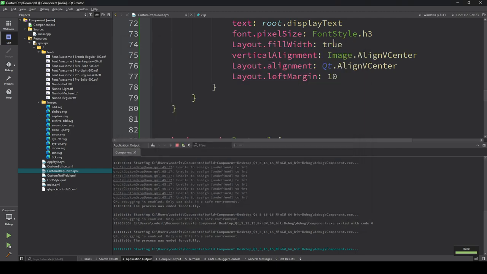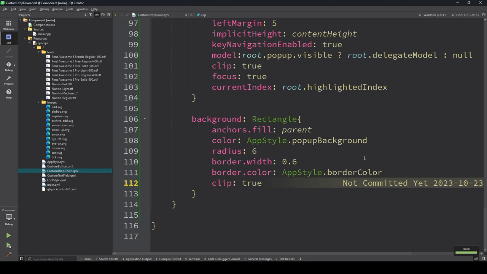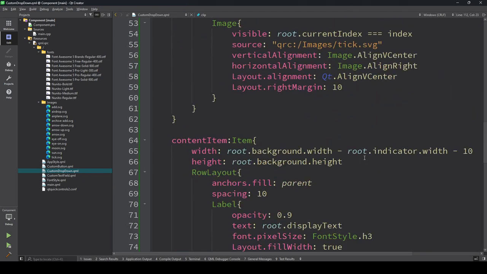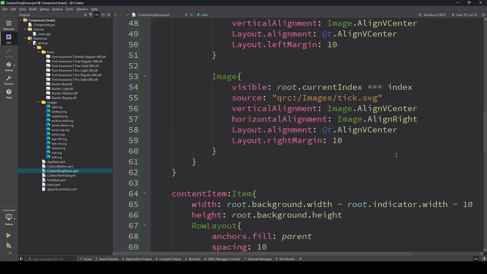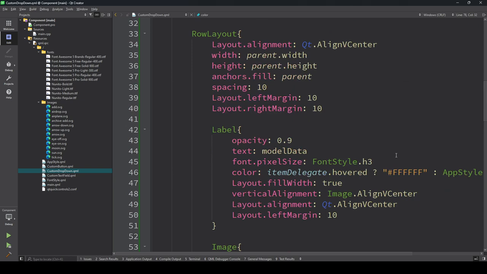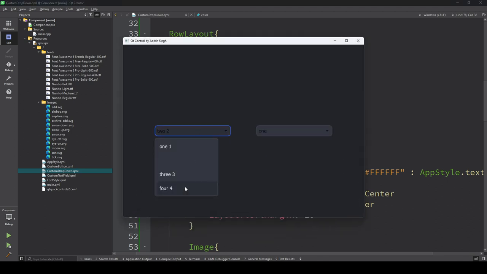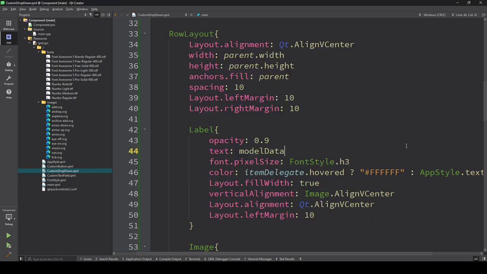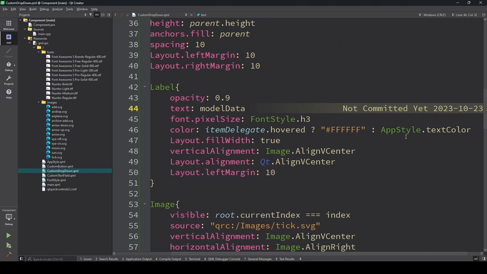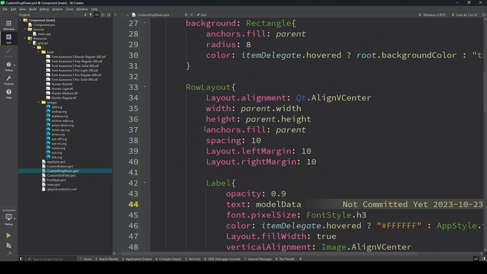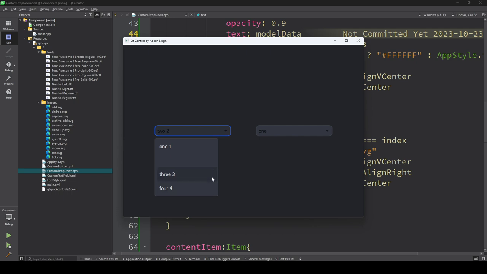Okay, so there is maybe some sort of problem here, where it is not showing. The problem is not in the content item. I am hard coding the color here as white, and also changing the text color. In hover, if we put hover here, it will show the top, but the selected color is not showing inside the delegate item. This is the hover color, otherwise we need to put this color. So some sort of visibility we apply, I think not, and the tick mark is still not showing.